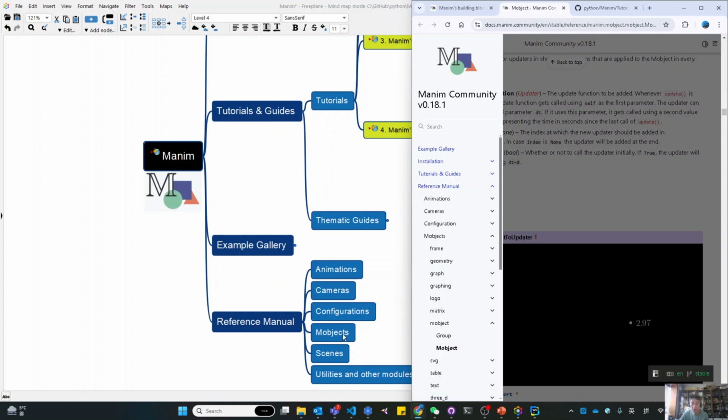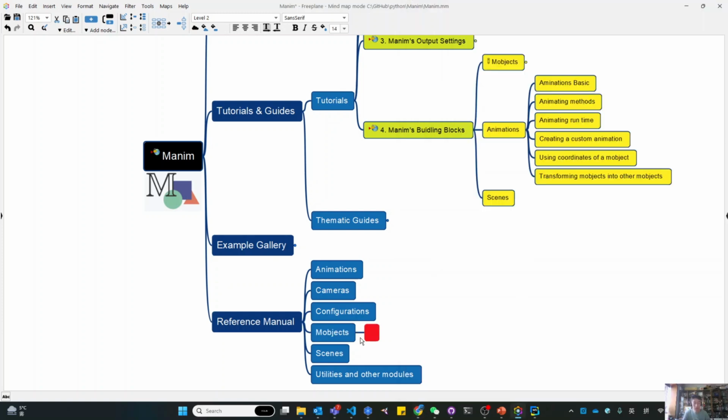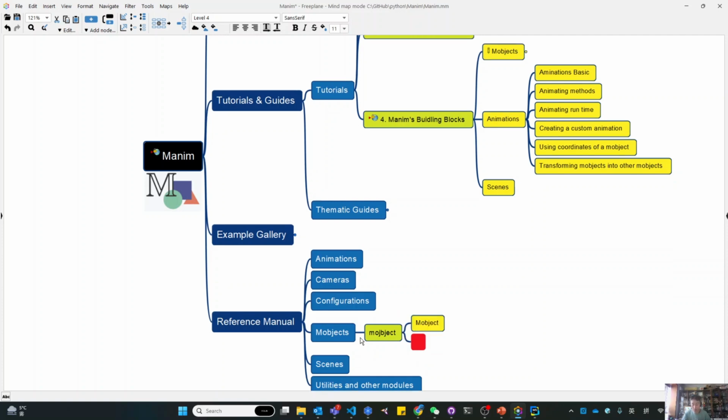If I say here is Box, that is the object, and later on we will see we have MObject, and before that we have a group. Within MObject we have this animate method, and that animate method may have the linkage.